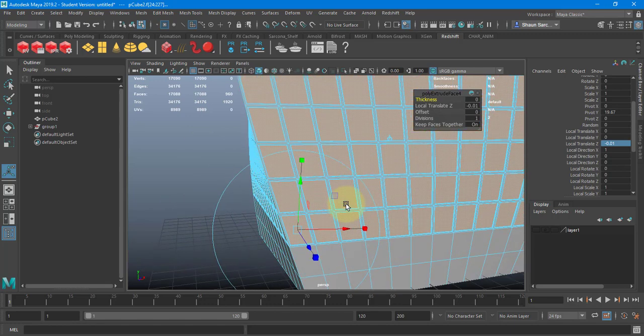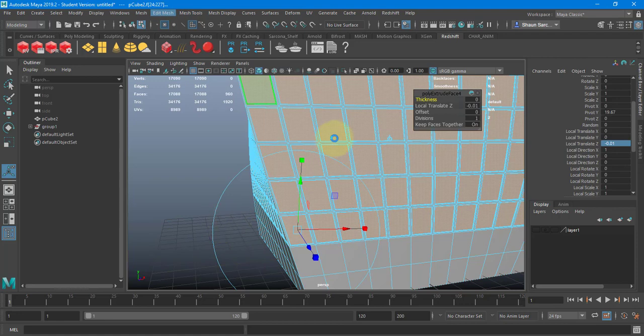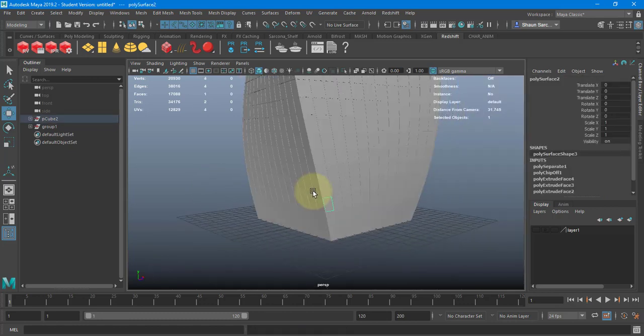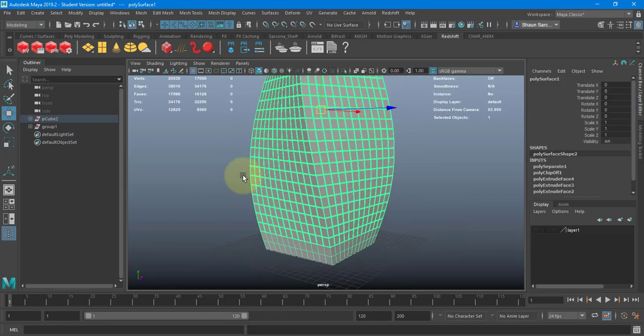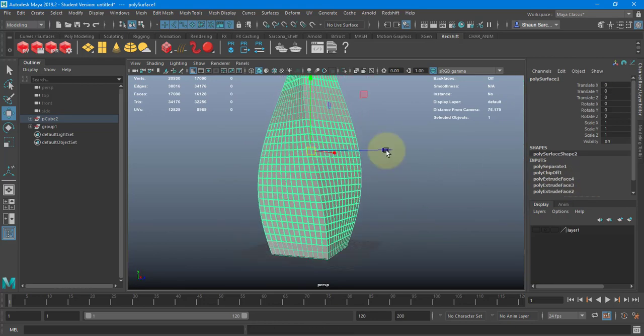Okay, so I could assign a material to this, but I'm actually going to pull it off of that surface. So I'm going to go to Edit Mesh and say Extract. And then I wait. There we go. Go to Object Mode, click off. Now I have my windows as one layer. Actually has many layers. Okay, and then I have my building as another one.